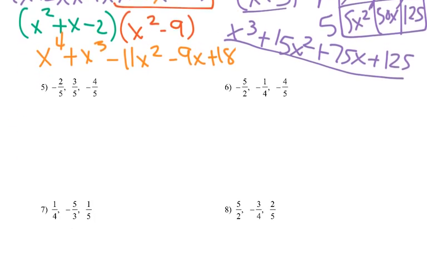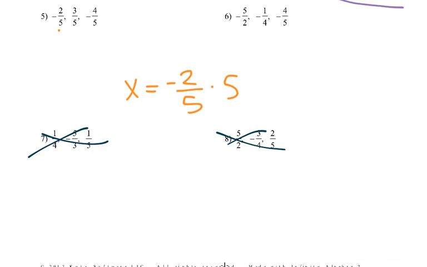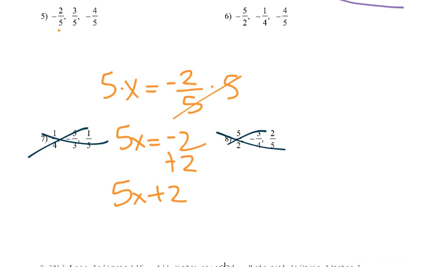Now, I'm only going to do, I think, 2 of these ones. So we won't do those 2 bottom ones. But with fractions, they're a little bit trickier to begin with. So you have to think of it like this: x equals negative 2 over 5. Now if I'm changing it back to a factor, I would multiply by 5. So I'd get 5x equals negative 2, because those would cancel. Then we'd add 2, so I'd go 5x plus 2. That would be my factor, 5x plus 2.